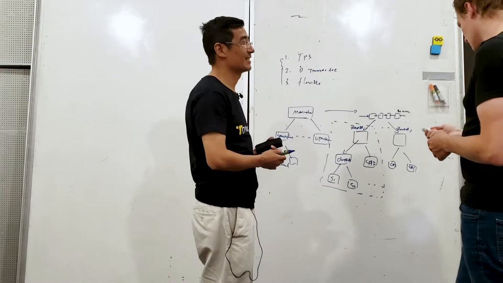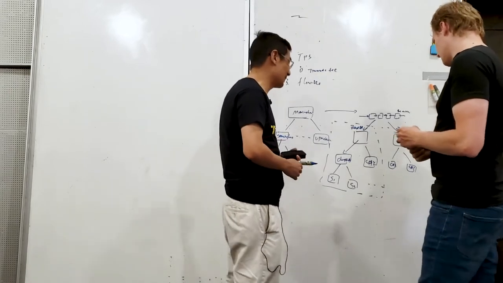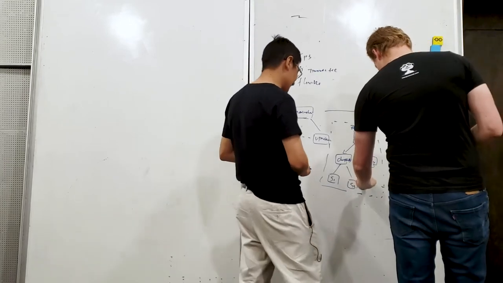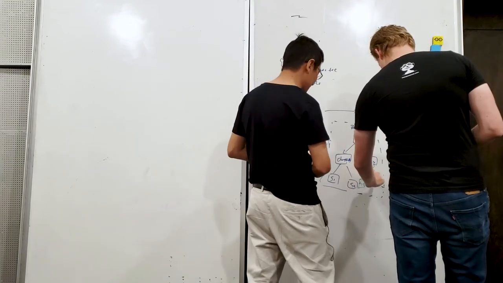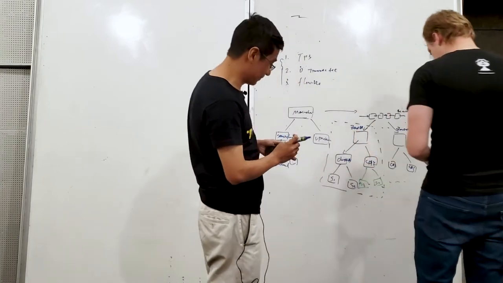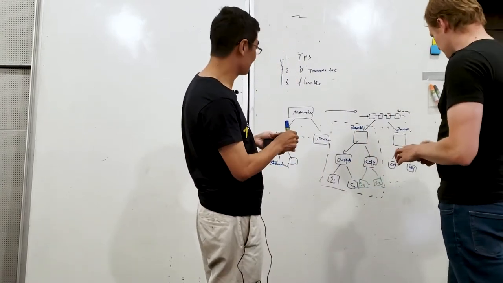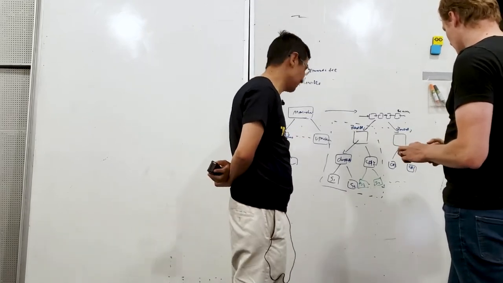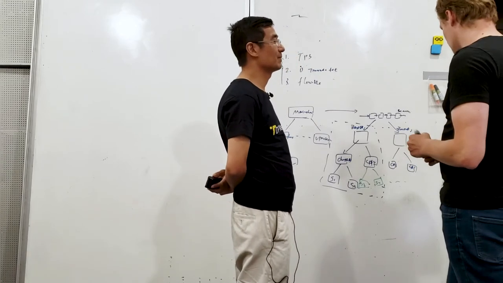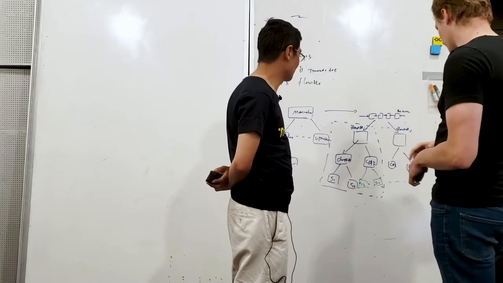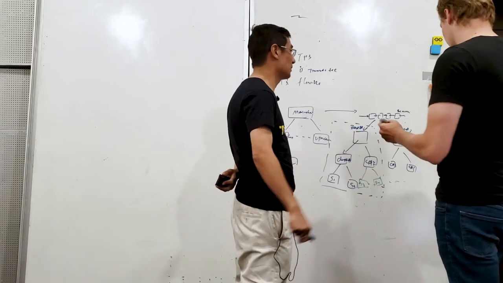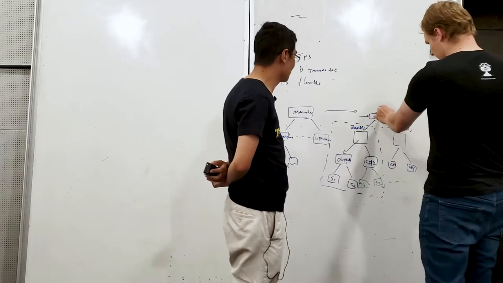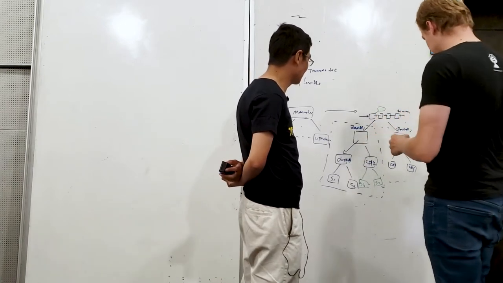All right, let's dive deeper. Let's say we have four shards, or even more, and the same structure here. There are a few questions. One is, how does the fork choice rule propagate through this? What is the consensus here? If there is a fork here, which one gets picked up?